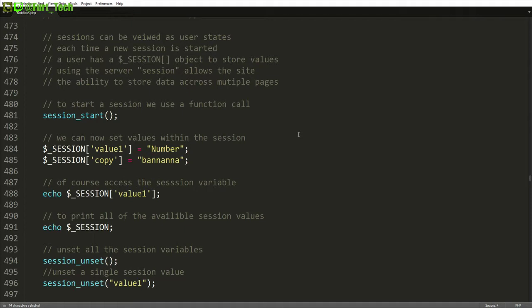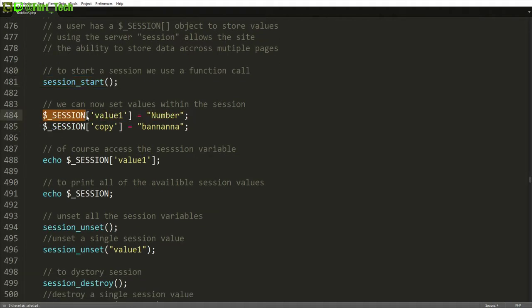So essentially what you end up with is a way of holding on to data in a way that you could never do before, and PHP provides that with sessions. How to use them is pretty straightforward. You say session start, and then you have your session keyword to allow you access to the session object, and then you simply give it associative key and value pairs. So now the session will store value 1 and not let go of it until the session is destroyed.